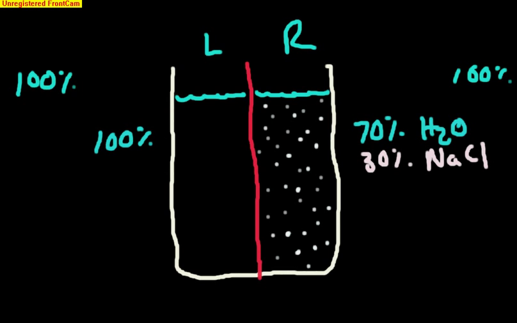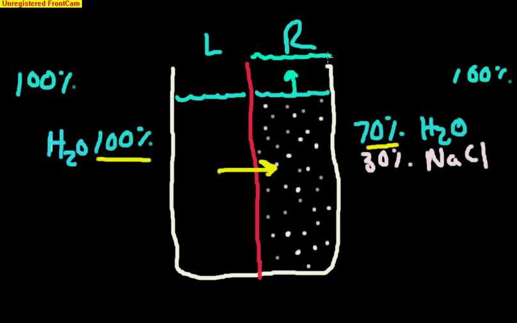Alright, so now to determine the flow of water, we need to look at the area of high concentration to the area of low concentration. Alright, well obviously over here with 100, that is a higher concentration of water than over here with 70. So water is going to flow across the semi-permeable membrane to this side over here, and it will actually raise the water level.